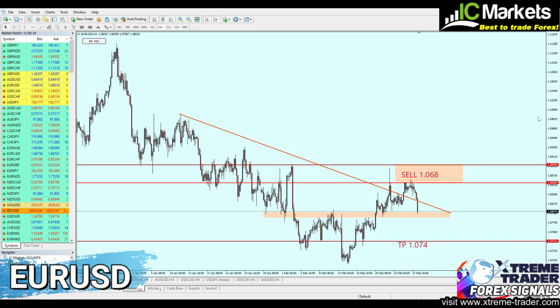We can notice that the market has created the highest level of a resistance trend line. As you can see, one fake breakout, let me just show it to you, one real attempt of a resistance trend line, a fake breakout, and then again the same level of a real resistance trend line has been respected, and again another fake breakout. So right now I'm expecting the market to make a pullback and retest the same level of a resistance trend line, and afterward the pair will continue the fall toward our take profit level.